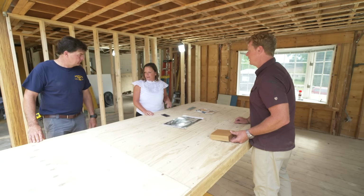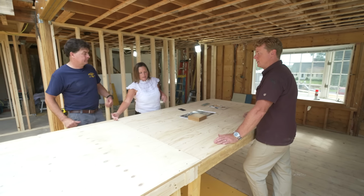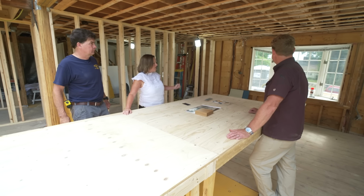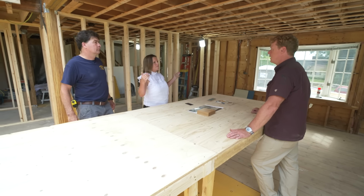Any appliances? Do we have fire or water in here? Well, we have a sink here. Yeah. This is a prep sink. Oh, just a prep sink, and we have the main sink over there. Nice. Which is a big 45-inch sink.